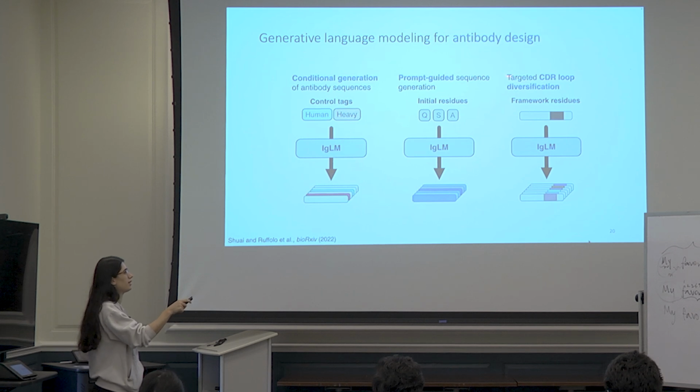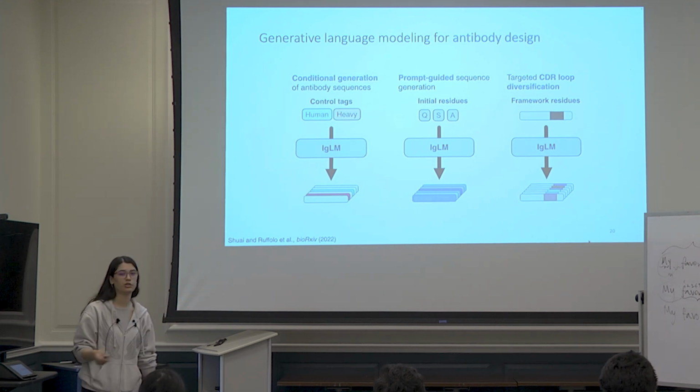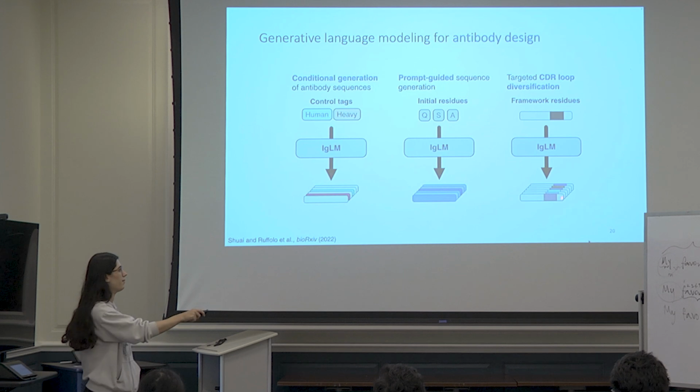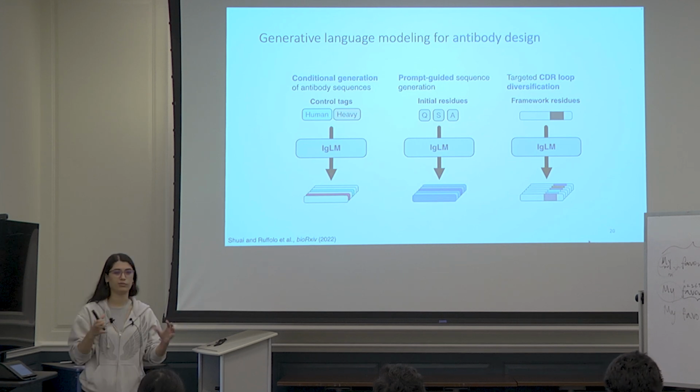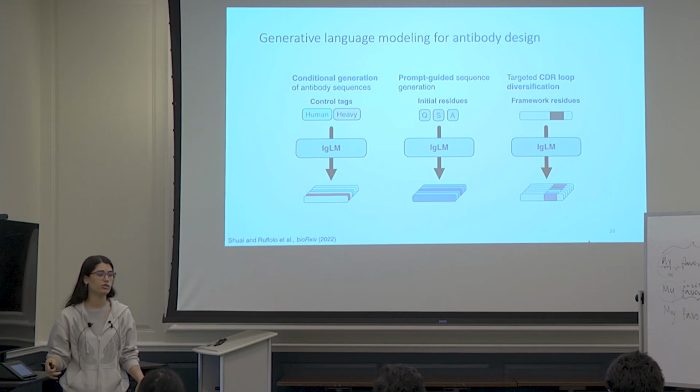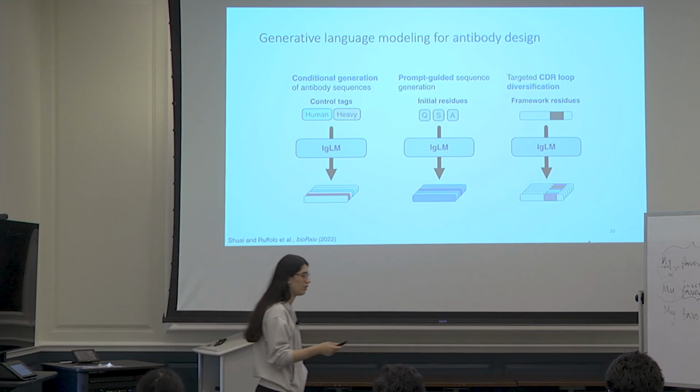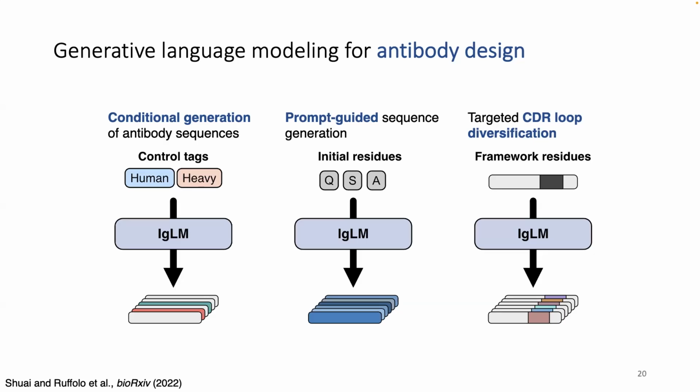And we can also have targeted CDR loop diversification. So we can generate specifically a chosen loop in the CDR and then keep the rest of the framework residues constant. And then for this designed region, we're going to have a bunch of different loops. So this would diversify our entire binding region and make it more successful to perhaps a different target, or maybe for us to increase affinity or specificity to the already existing target. And so this is the power of using this method specifically.